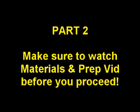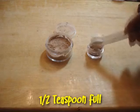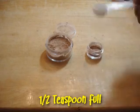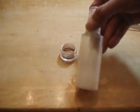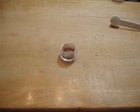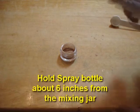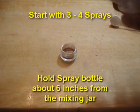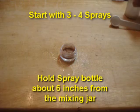Hey everyone, welcome back. So make sure to watch the materials and prep video before you proceed. So let's put about a half teaspoonful of mineralized powder right into our mixing jar. And then we're going to use our mixture in a spray bottle. And it's best if you hold the bottle above the mixing jar about 6 to 8 inches. And then start with about 3 to 4 sprays.